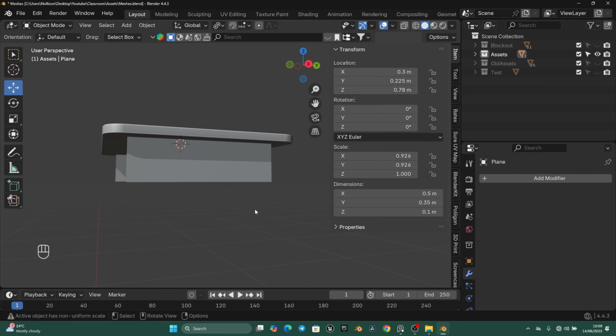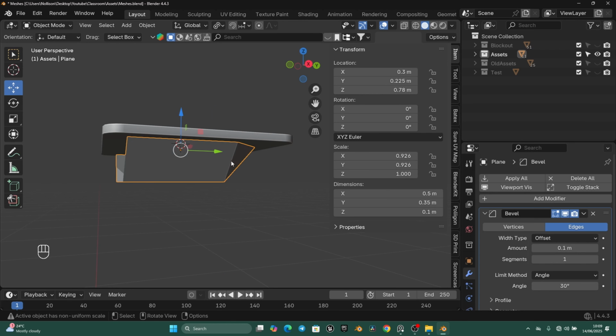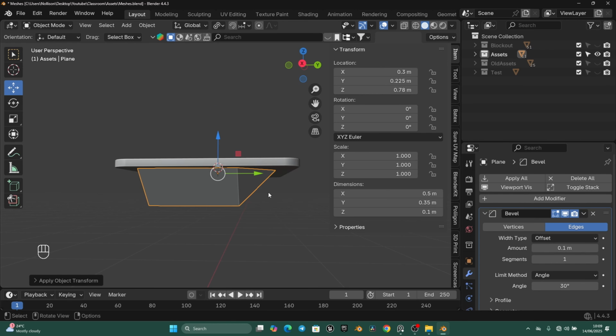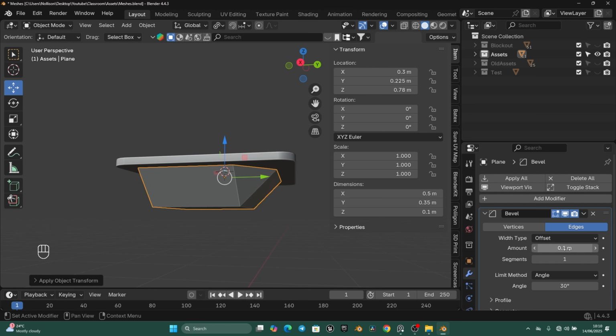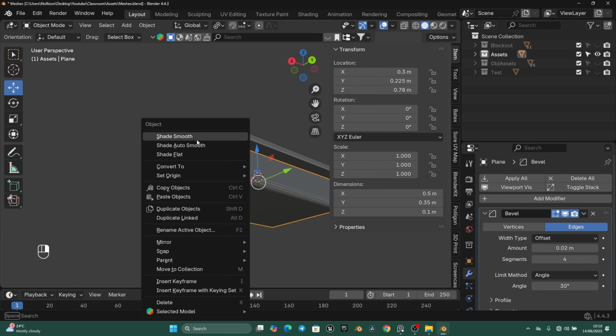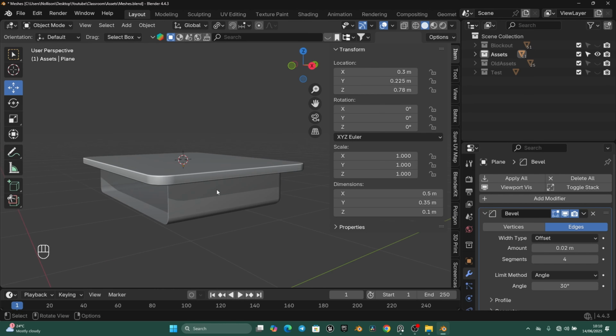So the next thing I want to do is to create a bevel. Okay, so I'm just going to add a bevel modifier. Oopsie, my scale. So I need to adjust my scale. Now I'm going to add the bevel modifier, and the amount is going to be 0.02. Yeah, I think this works well. Now I'm going to change the segments to 4. Yeah, this works well. And I shade this smooth. Exactly. So you see this looks good.